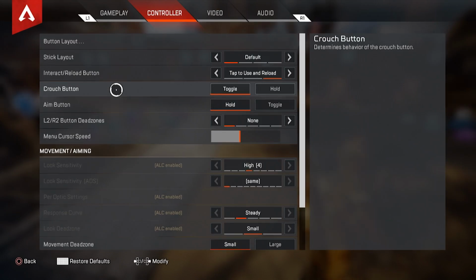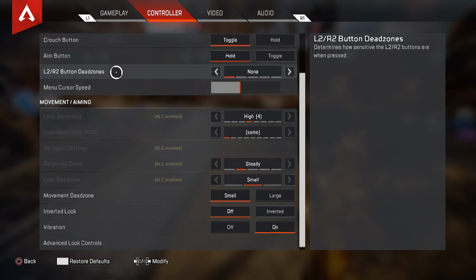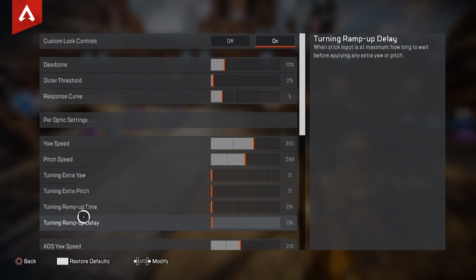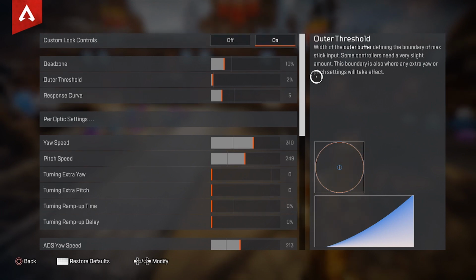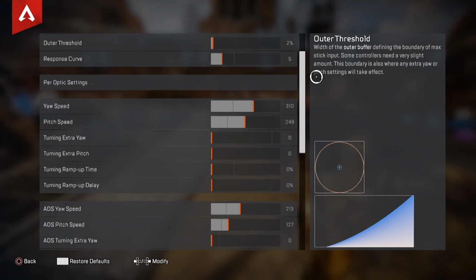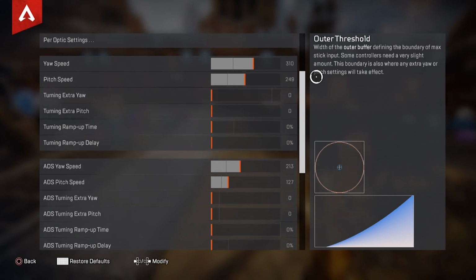So personally, I use ALC settings. I just find that I could get the best settings for me personally with my controller by using ALC instead of just the basic sense settings. This sense is close to a 5.5, I believe, or a 5.6. But again, as I have said before, it is all personal preference.